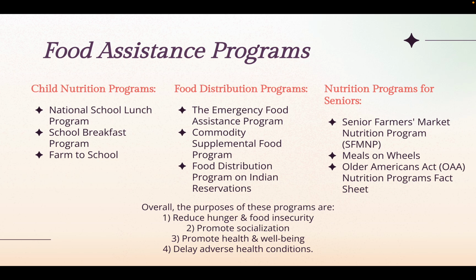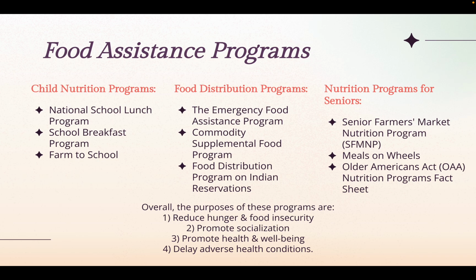The National School Lunch Program was established under the National School Lunch Act signed by President Harry Truman in 1946. It is a federally assisted meal program operating in schools and child care centers. It provides nutritionally balanced, low-cost, or free lunches to children. The School Breakfast Program provides reimbursement to states to operate nonprofit programs in schools and residential child care institutions. The Patrick Leahy Farm to School program helps child nutrition program operators incorporate local foods.